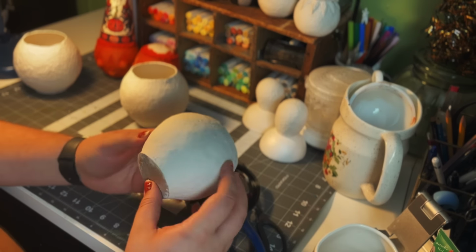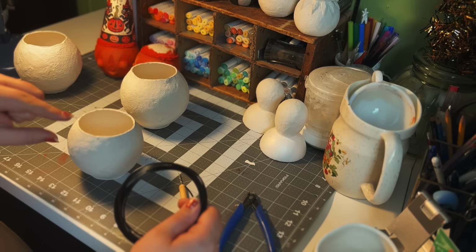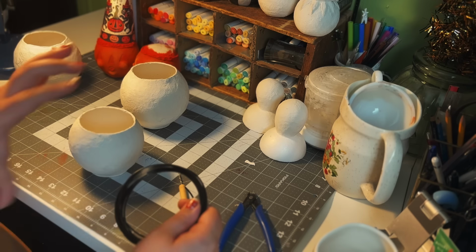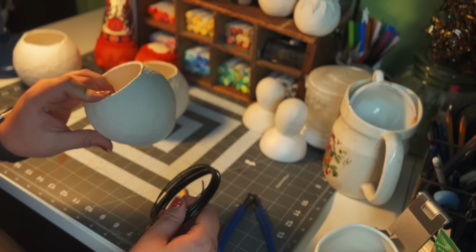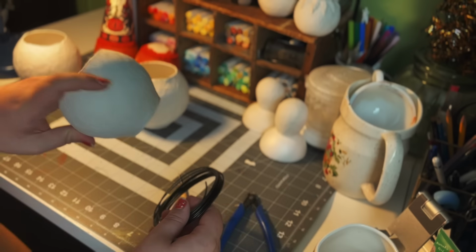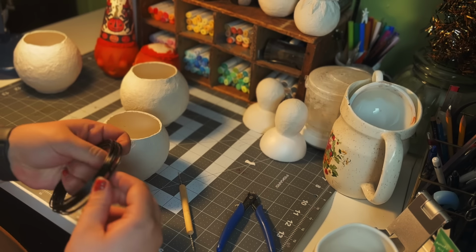So now we're going to go ahead and make the handles for our buckets before we get to decorating them, because we want to make sure that we can paint around where the handles go through, so that there's no white clay showing. So if you're ever going to attach wire to your pieces, do it before you paint them, or do it while you're sculpting if it's something that has to go through the clay.